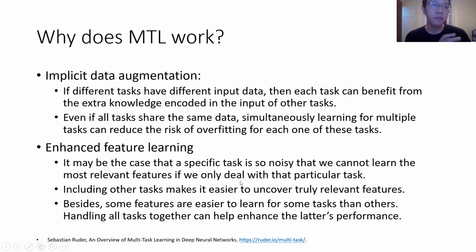Also, some features are easier to learn for some tasks than for others. Sometimes the features are not that hard to learn by themselves, but the task is really not suited to uncover them. So we can use other tasks to enhance the performance on these specific tasks, where the features are hard to uncover.